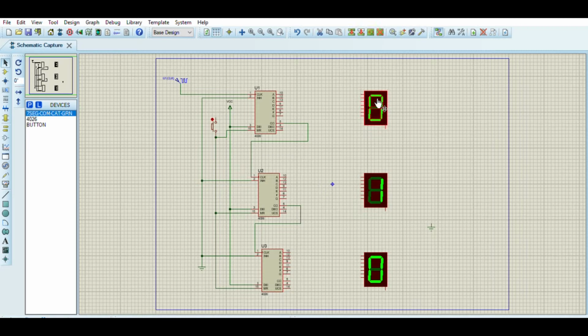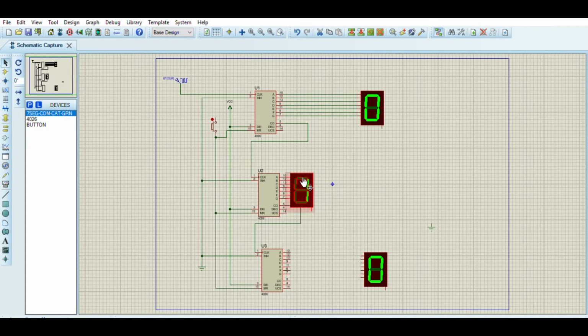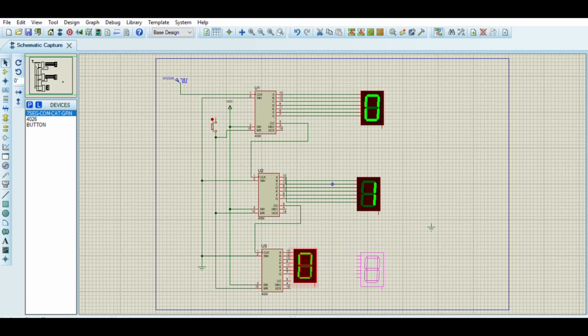Now we will try to connect the 7-segment display with the IC, with pins number 10 to number 7. And this pin will be connected with the ground.